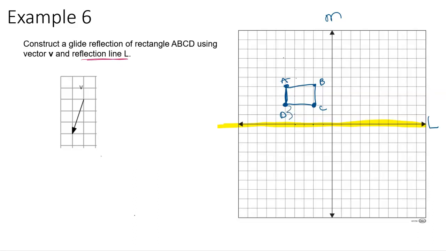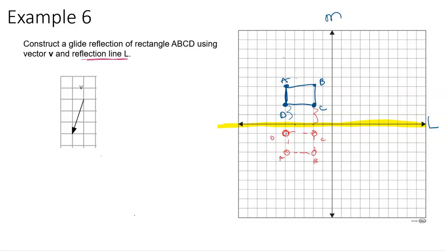So we're 2 away here. Let me use a different color. This is not D prime, it's important. This is just the image of D. We're still working on it. And again, you can reflect each point, or you can say, okay, now that I have this as D, and I'm just going to erase those later, I know that A is going to be 1, 2 away, and then B is going to be 1, 2 away. I'm not calling this yet. I'm dash lining it because I've just done the reflection.